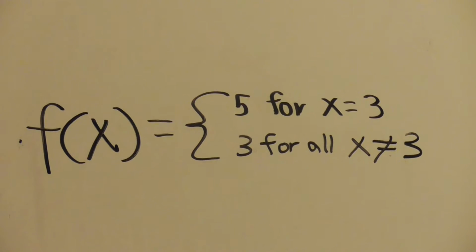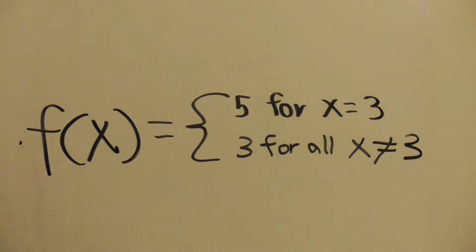F of x seen here is an example of a hiccup function, and the reason it's called a hiccup function is because it looks like a hiccup when you see it on a graph. So you can visualize this graph as imagining a line along y equals 3, because y equals 3 for all values except for when x equals 3. When x equals 3, the function hiccups to 5. So the value is 5, and for that one point, it is not along the line y equals 3. But for the rest of the function, it's at y equals 3. So it hiccups to that point, and that's why it's called the hiccup function.